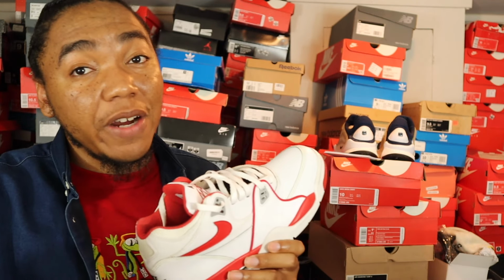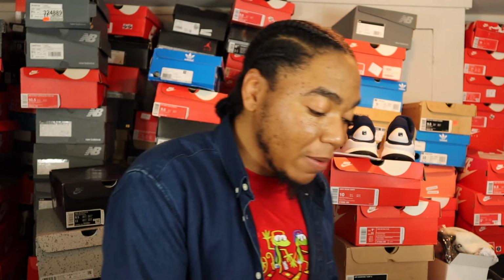I try to wear my sneakers a little bit more often so I can catch that stuff before it happens. But again, put the silica gel pack in there, guys. The silica gel pack will actually take the moisture out. When you're in the basement, you want the moisture out, okay? You want to use a dehumidifier. A dehumidifier takes the moisture out of the air. Not a humidifier, because a humidifier puts the moisture in the air. You want to use a humidifier in a different part of the house, not the basement.